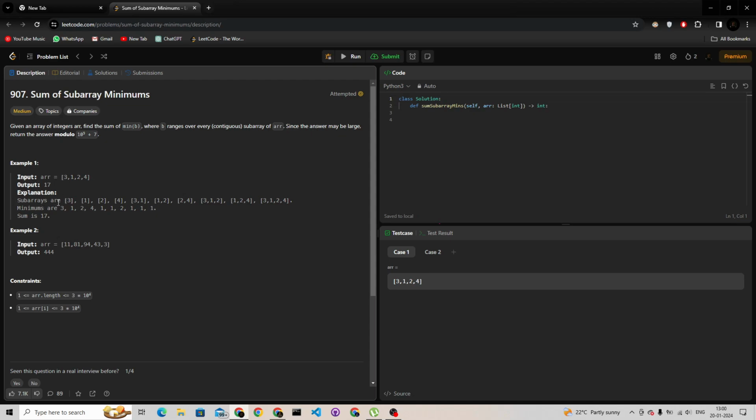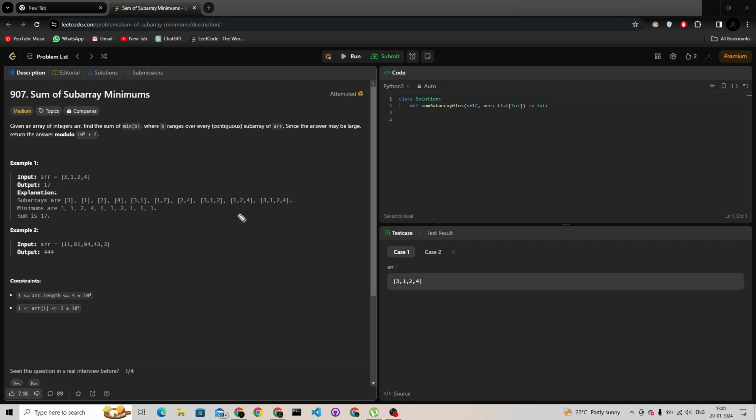As you can see here, they have created the list of all the possible subarrays of this array, and then picked out the minimum values of all the subarrays. We can also do it this way, but it is not a proper way, because the time complexity is going to be O(n cubed).